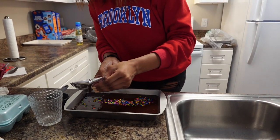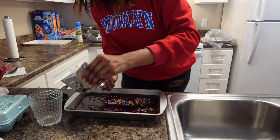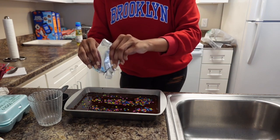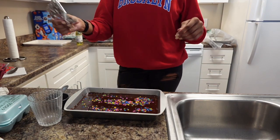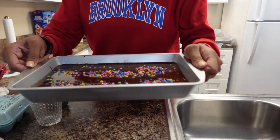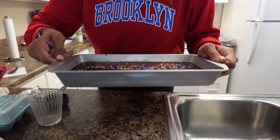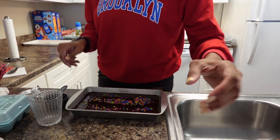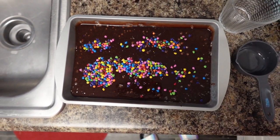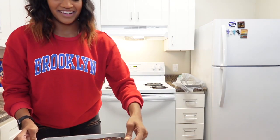Oh, that's not evenly. As y'all can see, that's not really evenly, but like, I think it's okay. This is how it looks. Let me open it first.